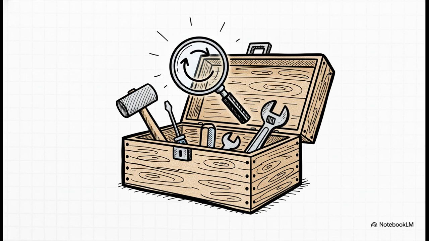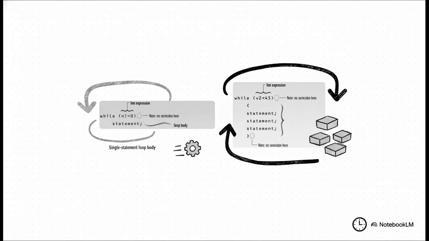Now, there are a few different kinds of loops out there, and each one has its own special purpose. You'll see things like for loops a lot when you're counting through a specific number of items, but we're going to start with one of the most versatile and common ones, the while loop. It's a perfect place to start. Okay, let's break this down. A while loop always starts with the word while, followed by a condition, that's the test expression, inside parentheses. Now, this condition is what the loop checks before every single run. If it's true, the code inside the loop's body, which can be just one line or a whole block inside curly braces, gets to run. And that process just keeps repeating until the condition finally becomes false.